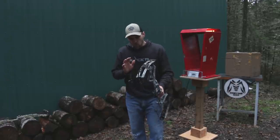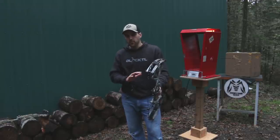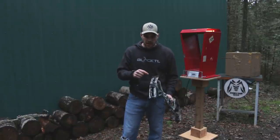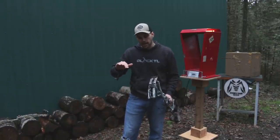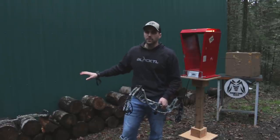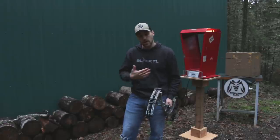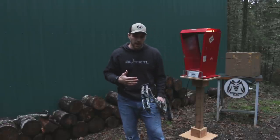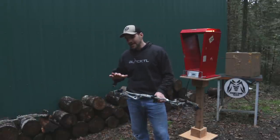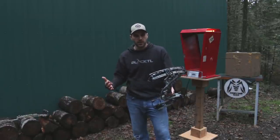For initial impressions on draw cycle — both felt pretty good. I would give the edge to the RX3: a little more consistent with no ramping at the back of the draw cycle. On the Matthews Vertix, you can feel it gaining poundage toward the end of the draw cycle. Now granted, it did shoot faster on the chronograph, so you get more speed, but in my opinion you pay for it a little on the draw cycle. I liked the Hoyt draw cycle a bit better — just a little softer at the back end.